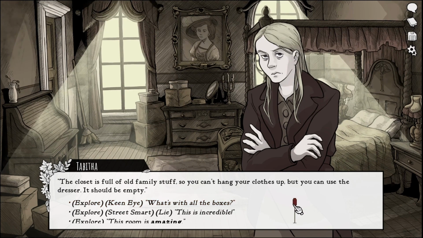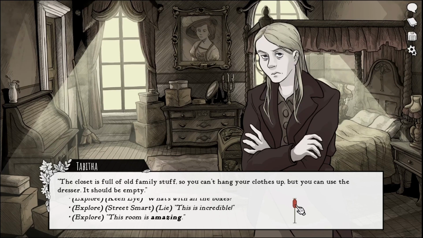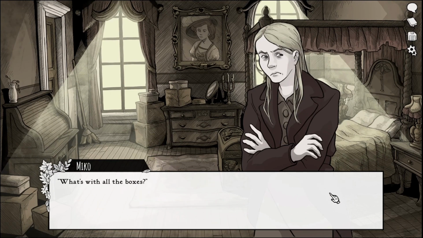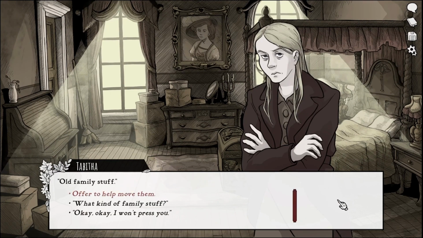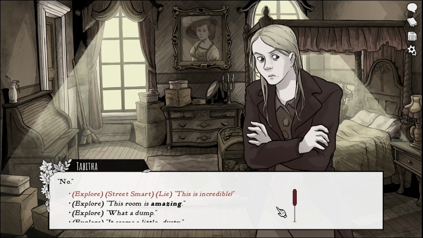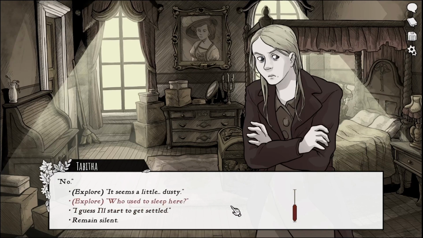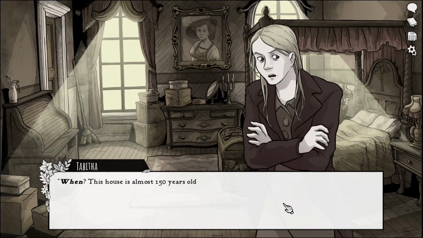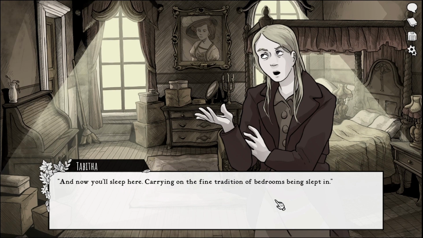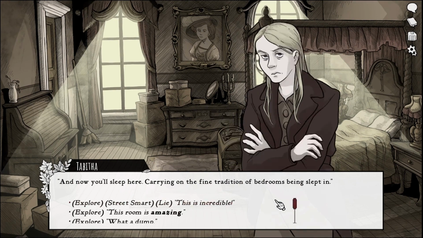What's with all the boxes? I'm not gonna lie again because it's gonna become very fake. I'll say this. Old family stuff. Offer to help move them? Do you need help moving them? Eyes you up and down for a moment. She looks very angry. No. Alright. Who used to sleep here? When? This house is almost 150 years old. Many people have slept here. And now you'll sleep here, carrying on the fine tradition of bedrooms being slept in.